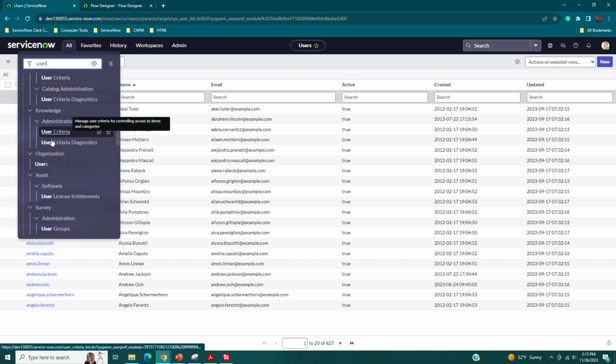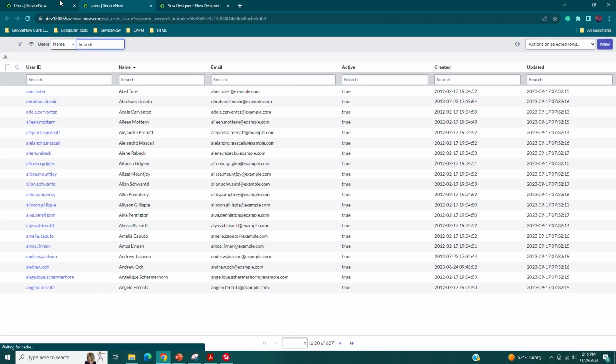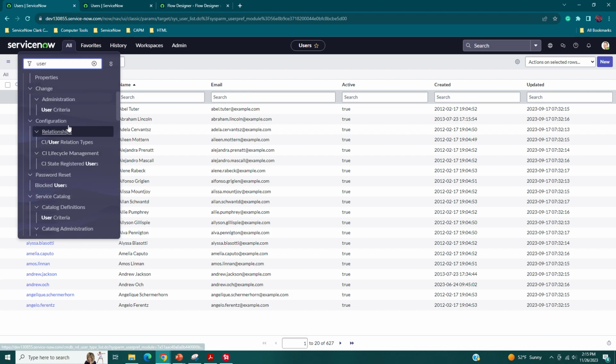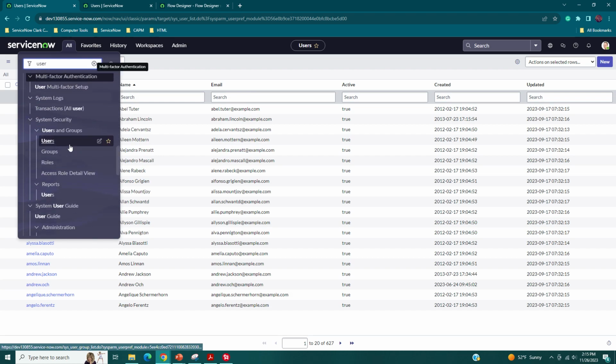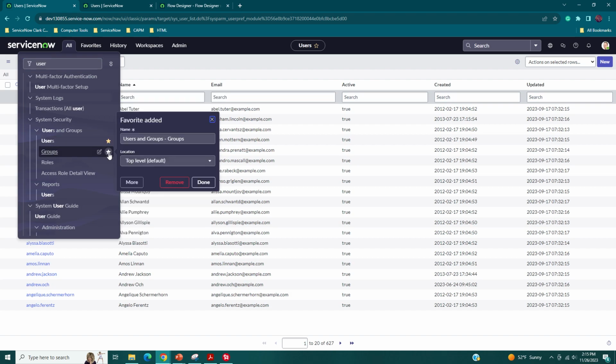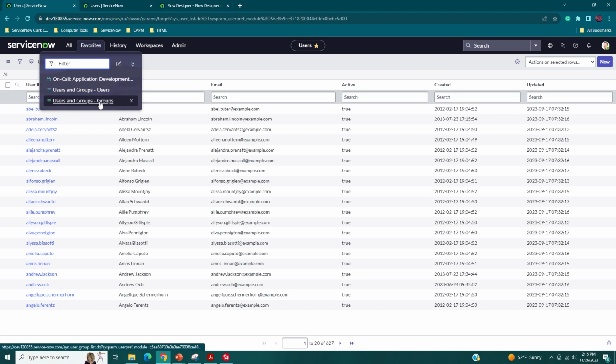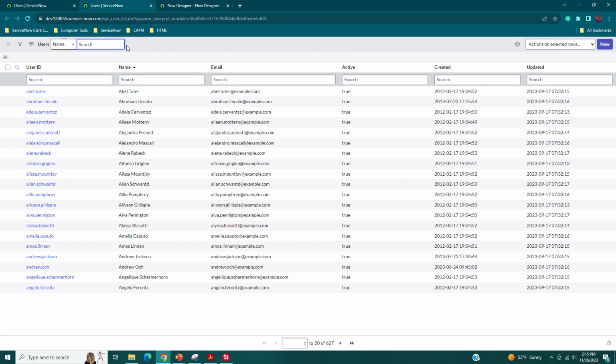And obviously guys, it's very irritating to have to go through the all applications menu and search for things every time. So what we can do now, since we're going to be jumping around to these anyway, is you want to just go ahead and favorite. And now they're under my favorites, so I don't have to keep looking for them. And you could group these favorites too if you need to. You can color coordinate them. You could change the logo. So maybe I'll do a video on that at some point.